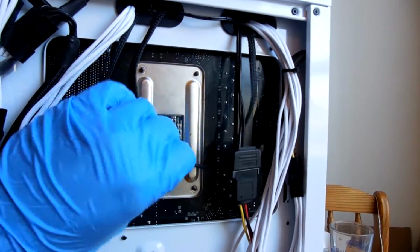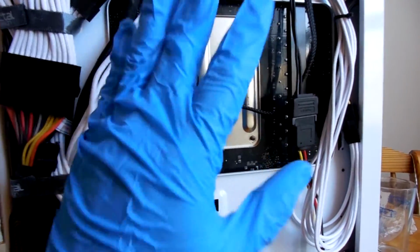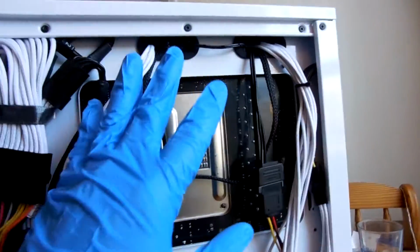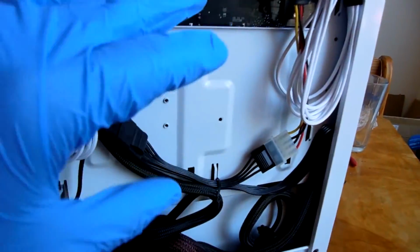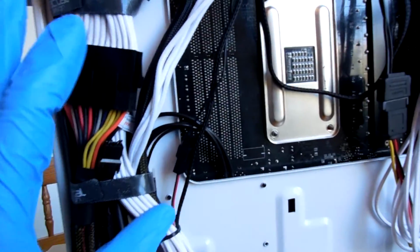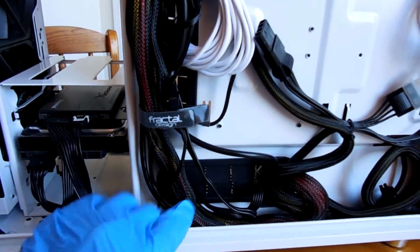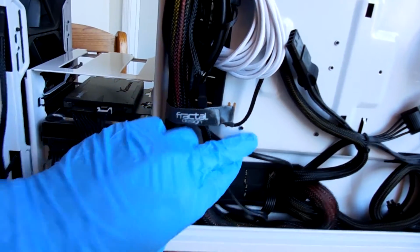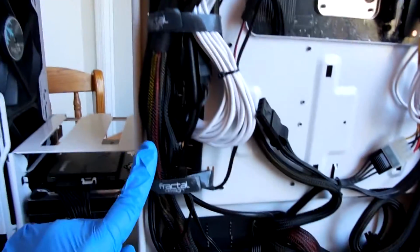Now, you'll also notice that there are some cables that are just flopping around. They don't have anything tying them down directly. And that's because you don't have to do that with every single cable. You do not have to tie everything to something. But bear in mind, you can tie things to themselves in certain instances if you need to keep your management nice and tight in here and in a single loom, like what I have going here along the grommets for the Define R5.